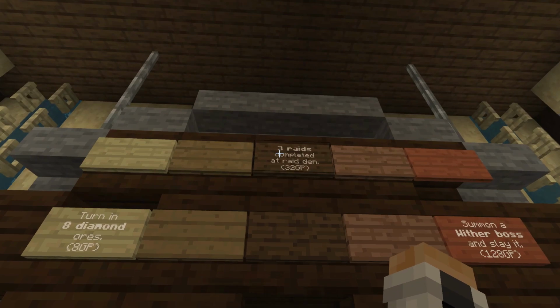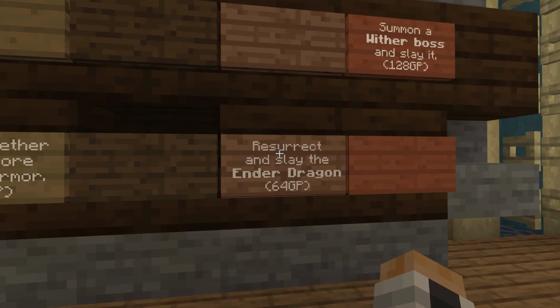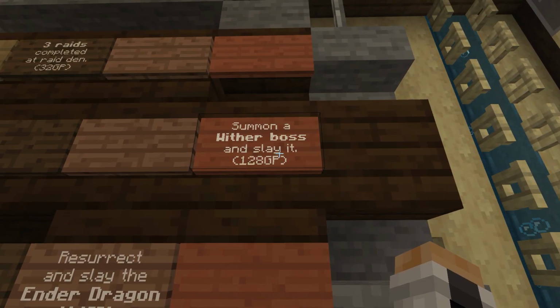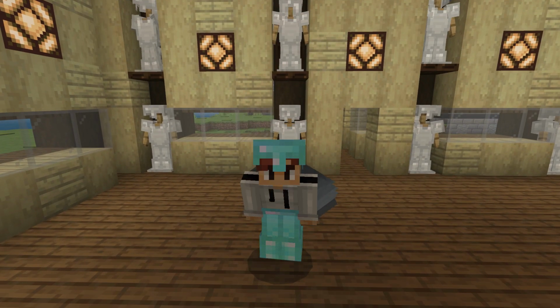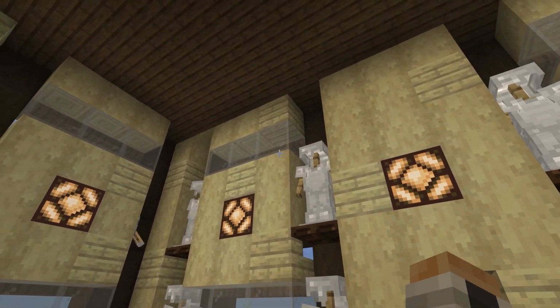That's 16 guild points. We have 3 raids completed, the raid log that I mentioned in the last video. Resurrect and slay the Ender Dragon and summon a Wither boss and slay it, and that's 128 guild points. Remember, if you do that mission with other people, you split those guild points between all the people involved.